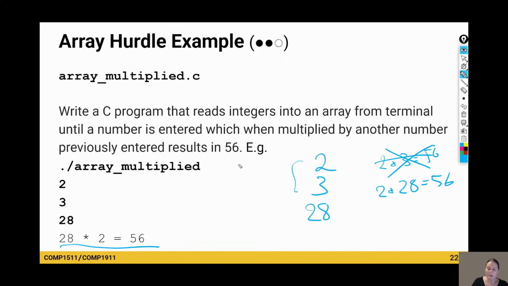Okay, so there might be a whole heap of input before we get to something that multiplied together gives us 56. When I type in 87, we'd be looking at, does 1 times 87 equal 56? No. Does 2 times 87 equal 56? No. Does 9 times 87 equal 56? No. Does 100 times 87 equal 56? No. So we'd keep going. Does that make sense what we're trying to do? So we read something in, we can compare it.